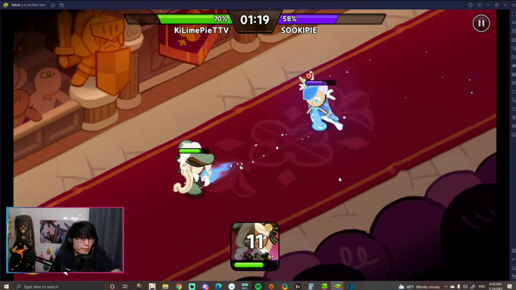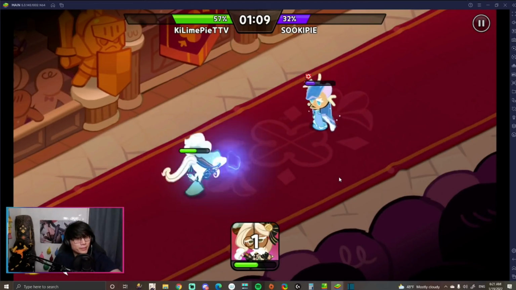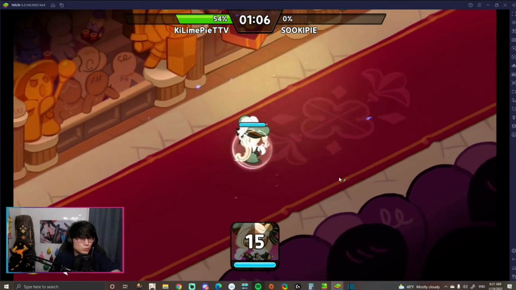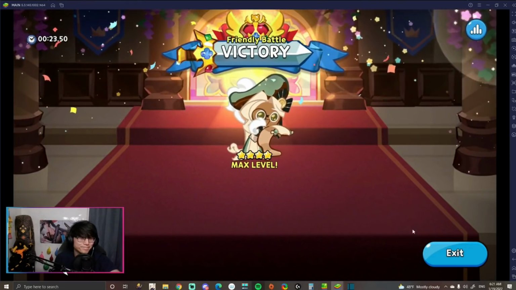Ooh, that was a pretty big chunk of damage from Eclair. Obviously, remember that Eclair is a support cookie. That should be something very big to take into consideration. Ooh, wow. Eclair actually clapped that Seafaery 1v1 style.